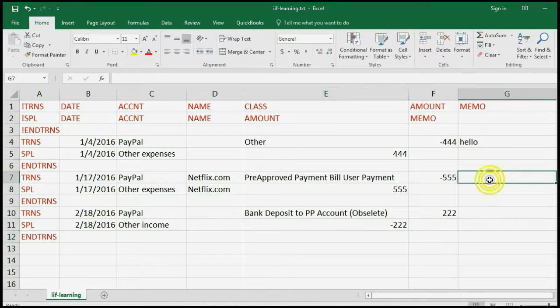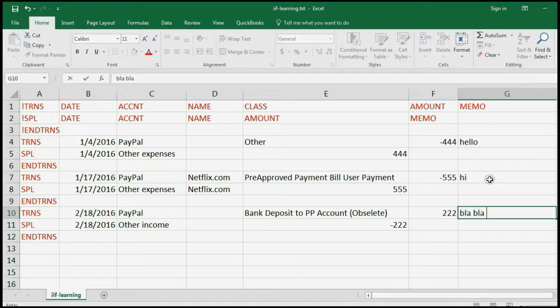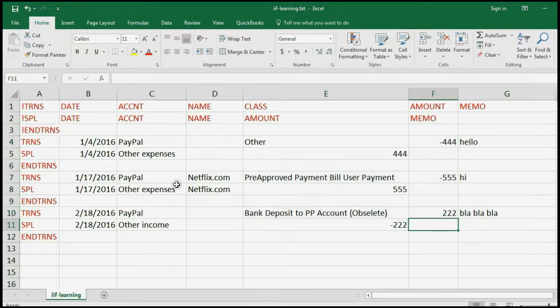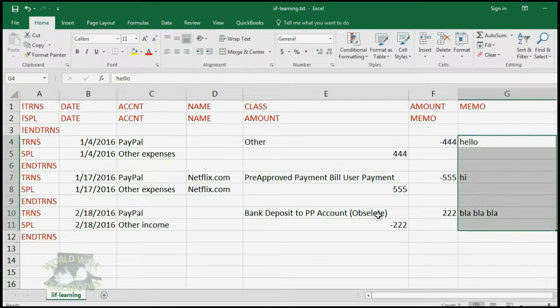So for this second one, we'll put the memo as high, and for the third one, we'll put the memo as blah, blah, blah. So all we did was change the money amounts of the transaction. Everything else was pre-programmed in its proper position. And we added a memo.